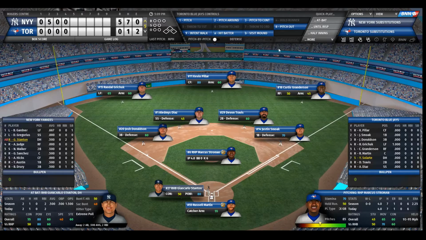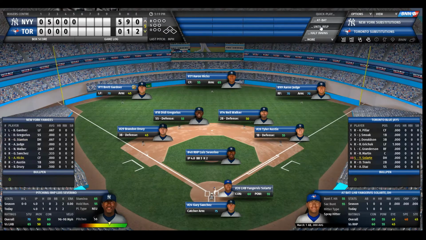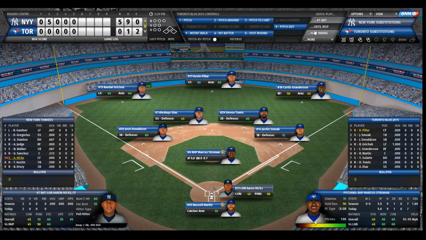Alright, we're not getting anything going here. Neither are they, though. But they keep getting a hit every inning or so. Get nothing there. We only have 1 hit on the day, so this is not looking good. Stroman's up to 100 pitches. Danny Barnes, we sat him down too long, so.